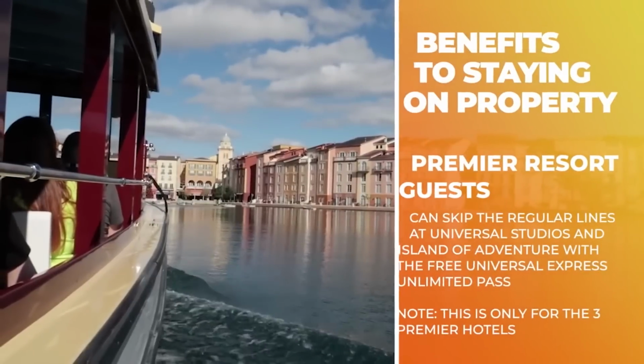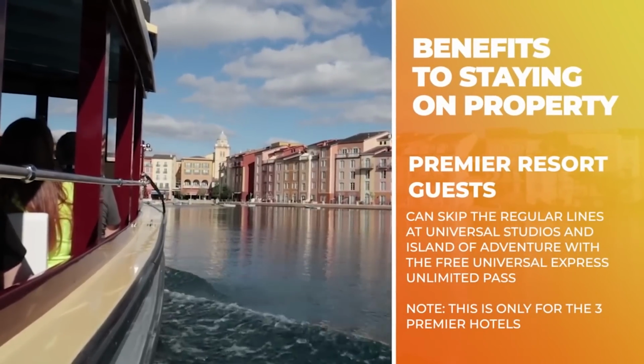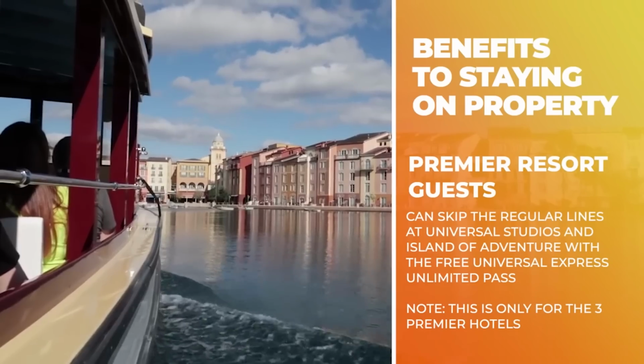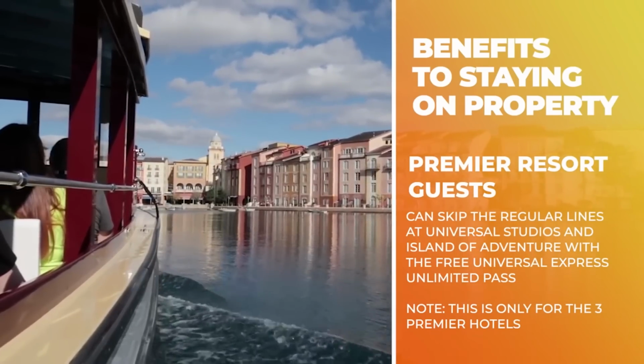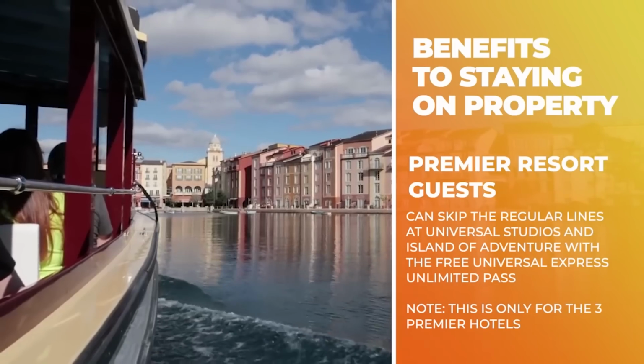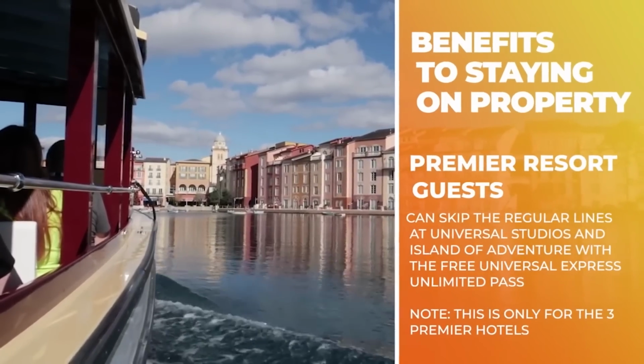Premier hotel guests can skip the regular lines at Universal Studios and Islands of Adventure. The Premier hotels come with free Universal Express Unlimited passes. Please note this is only for the 3 Premier hotels, Royal Pacific, Hard Rock, and Portofino Bay. And now I would like to welcome you all to Portofino Bay, my wife Nikki's favorite Premier hotel.